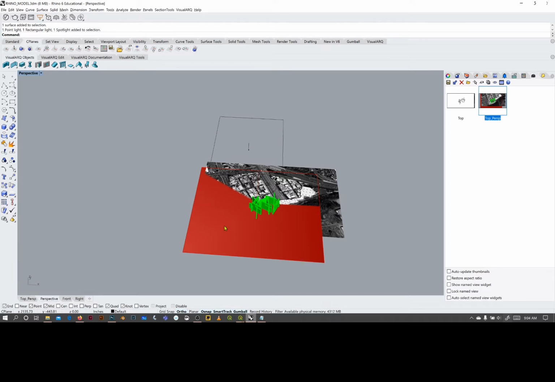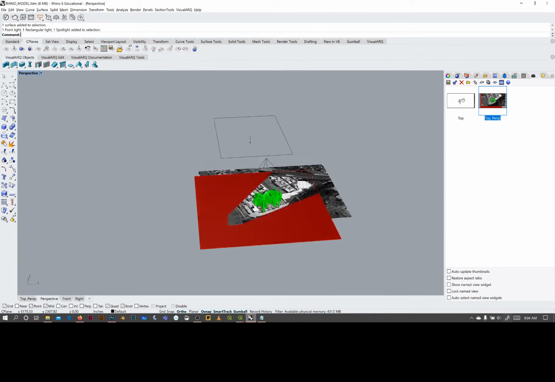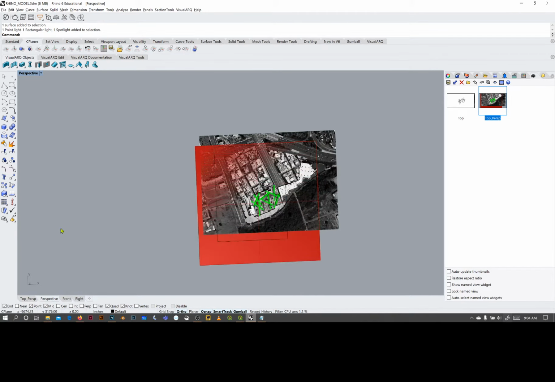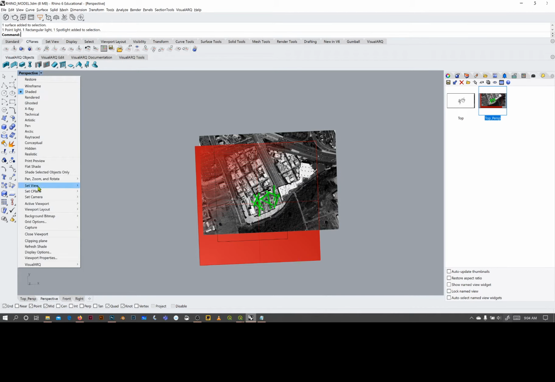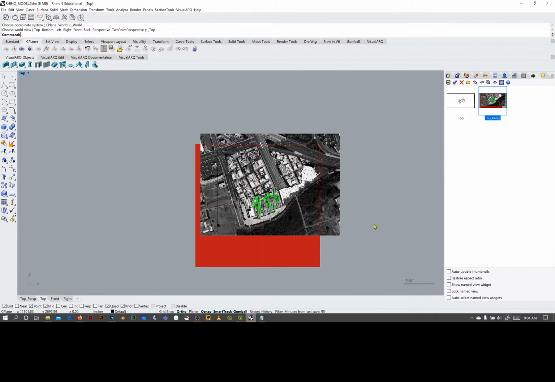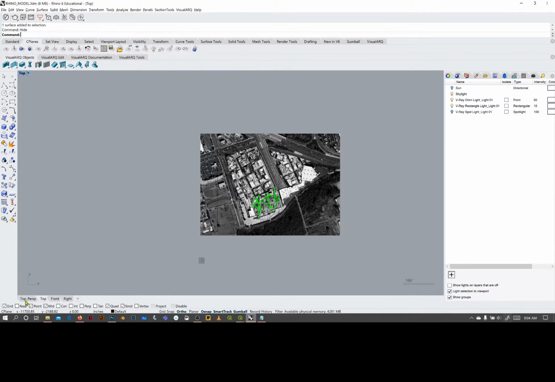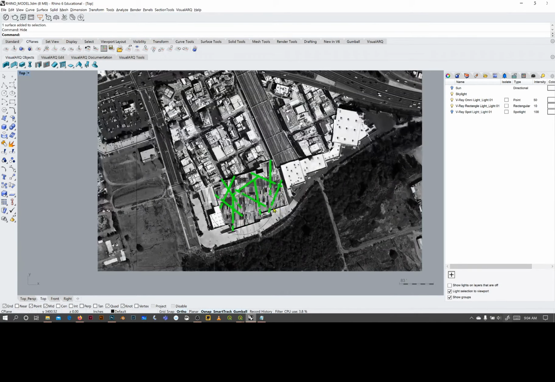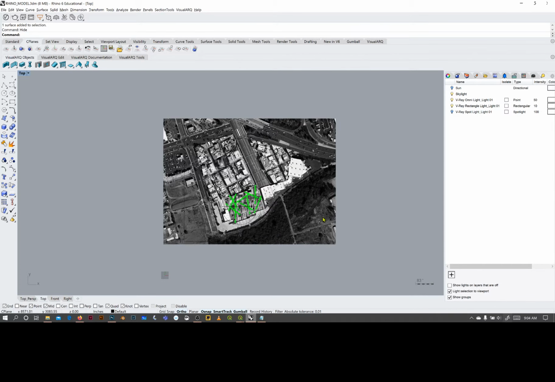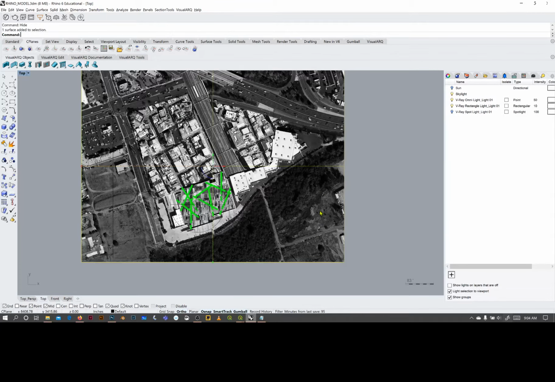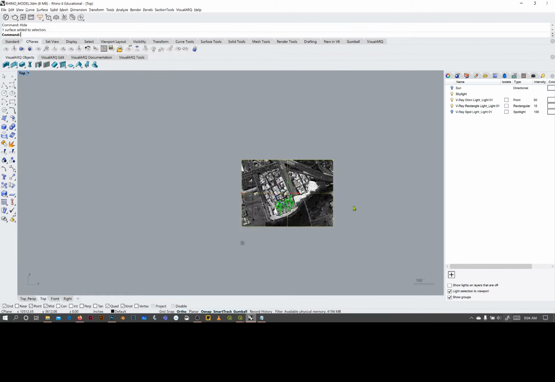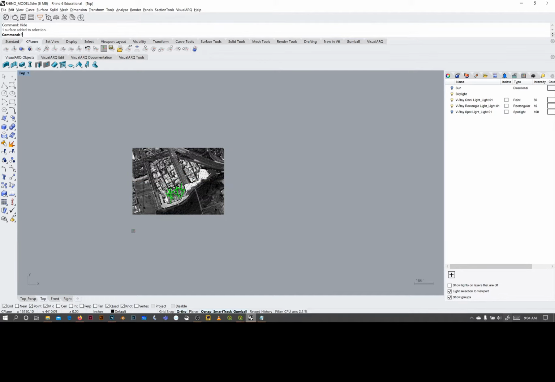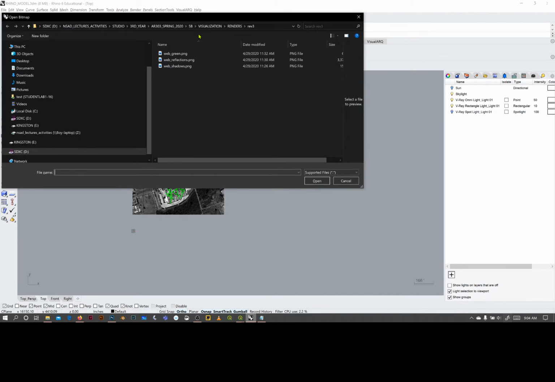What I would do is, look, you're going to have your aggregate system. It may not even be designed yet, right? But I'm going to go to top view. Looking at top view, I'll turn this one off. This is like a ground plane. I'm going to turn that off. I guess this is fine. So what we've done here is I've added a picture into Rhino. Let me just do that again. So I'll do picture.